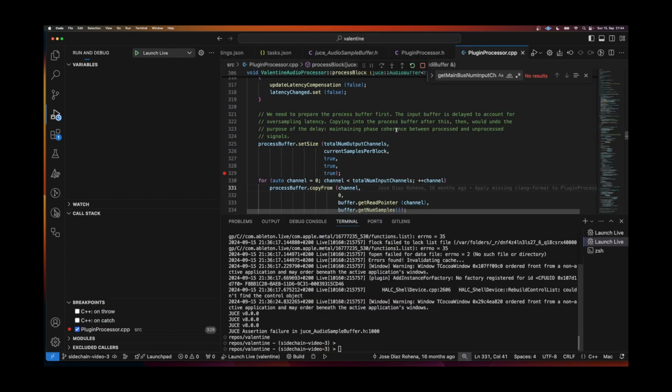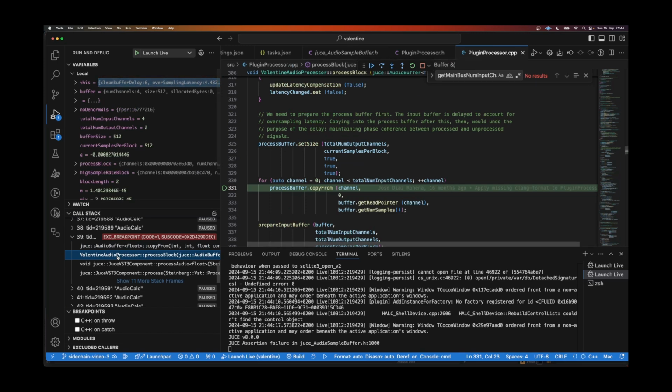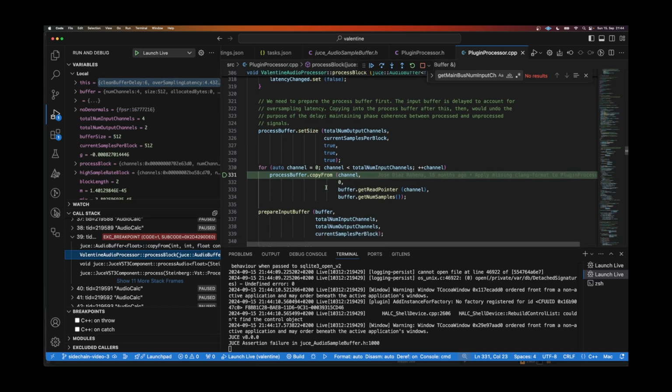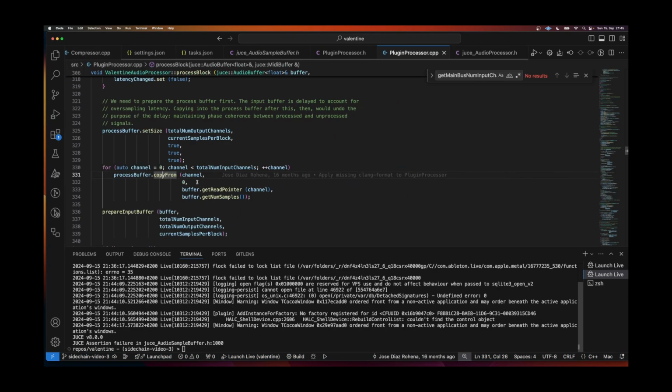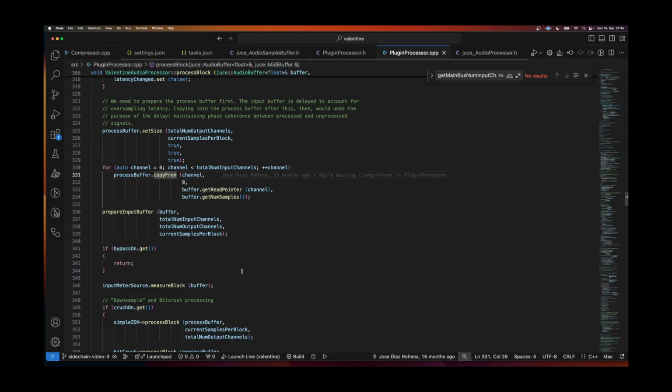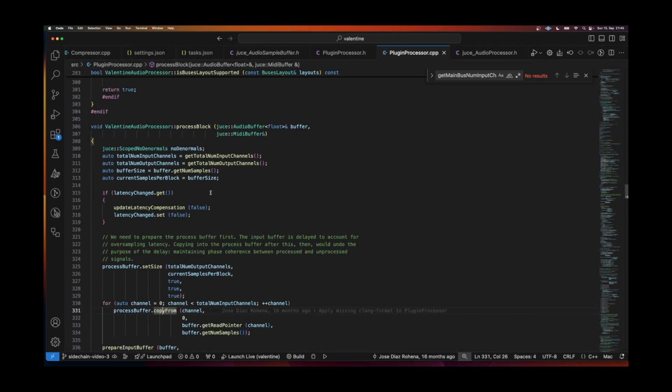Let's demonstrate where exactly we try to do this copy. Channel is 2, but process buffer is only ever going to have 2 channels in it.